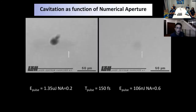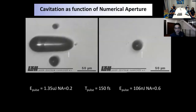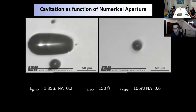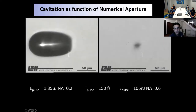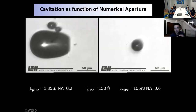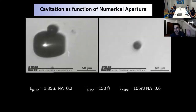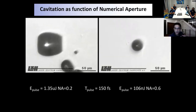Okay, so you can see this when you fire the laser pulse into water. If you look at the left-hand side, you have a much larger numerical aperture pulse, and you can see that big drag around the laser pulse. On the right-hand side, where the pulse has just disappeared, what you can see is that as you fire the laser pulse into water, you can see the smaller focal spot size. And the laser pulse is coming from the left, so you always get the drag behind the pulsation. So what I just showed you on the schematic, you can see in water as well when you see the pulse tracking.